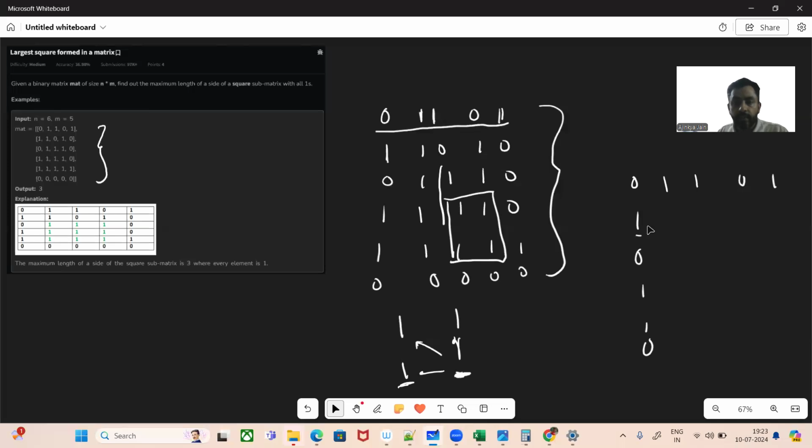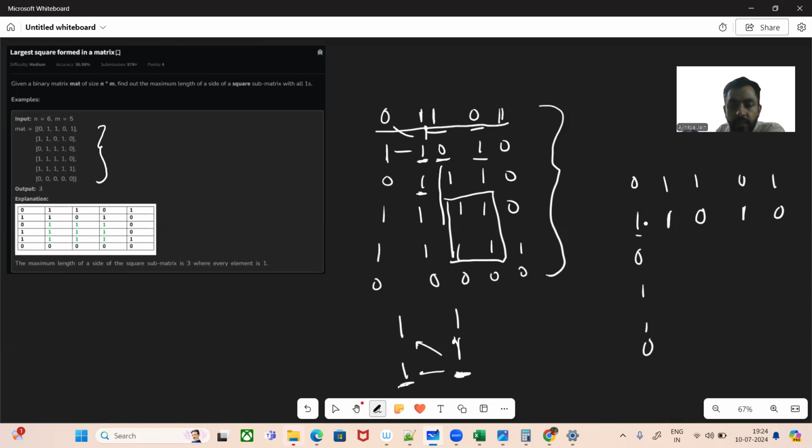So quickly we can fill here. If mat of i j is 1, at this position, then we're going to take the minimum length. What is the minimum length here? It is 0. So we take 0 plus 1, again it is going to be 1 only. Here it is 0, so it will fill 0 only. Here it is 0, it will fill 0 only. Here it is 1, we are going to take the minimum length of these three. It is 0, so 0 plus 1 gives us 1. Here it is 0, we will copy as is.